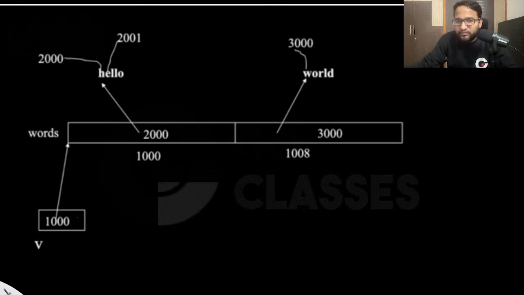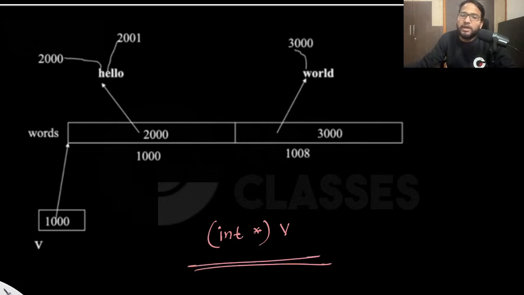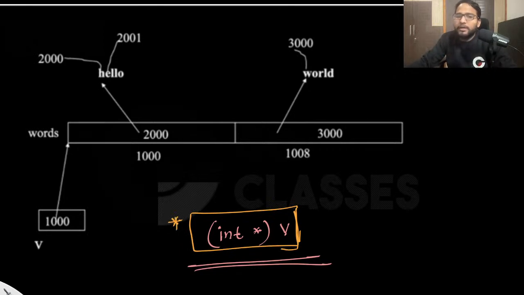Suppose I just typecast this V. Okay. So see, these are the locations here. 2000 is written here. 3000 is written here. Now suppose that I just typecast this V as an integer. I just say that this is the integer typecast that I have here for the V. Now it is one box, it is one pointer which is an integer type pointer. Now if you do star, what will happen? It will say that whatever V is pointing to, this should be treated as an integer.